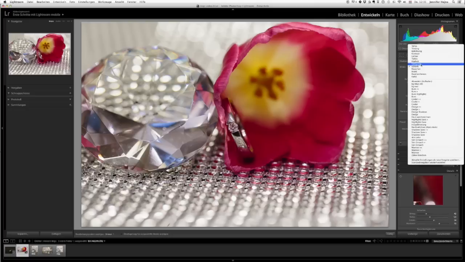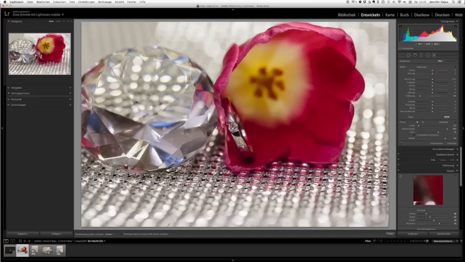I go back to my brush, I take saturation, and I just brush over my diamond, and all these pinkish colors just disappear. What I wouldn't do here is erase all the colors from the reflections of the flowers in the ring, because it feels natural. We see it's the flower, it's not like a strange color reflection. So I only eliminate them from the diamond.